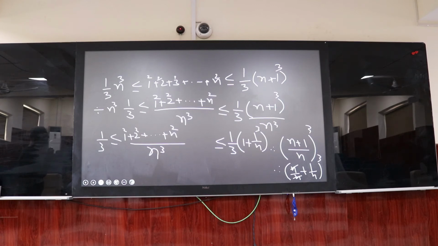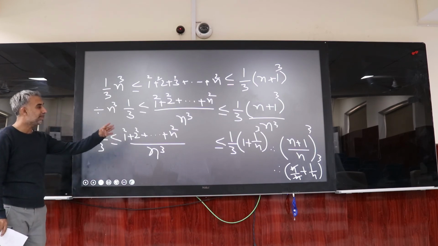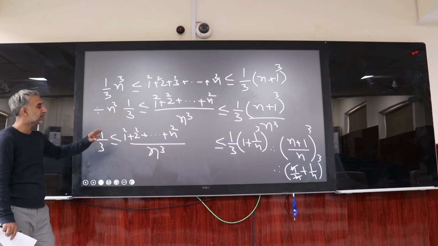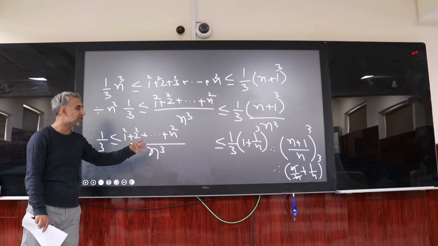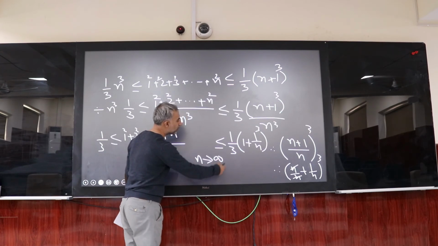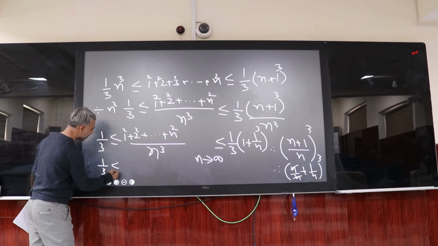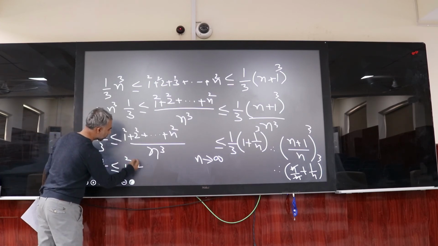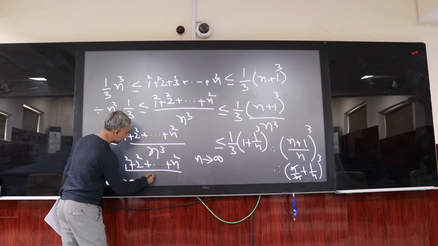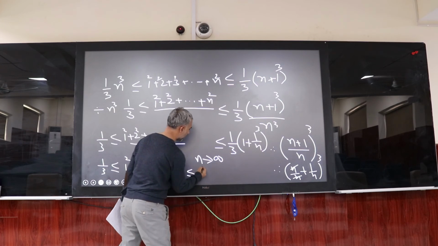For getting the accuracy, what kind of accuracy? If we are considering the pyramid, or we are piling up the blocks such that the variation is too small, or we are partitioning n into infinite value, n approaching infinity, then of course we will get 1/3 (1 square plus 2 square plus ... plus n square) over n cube, and here this will become 0, and we will get 1/3.